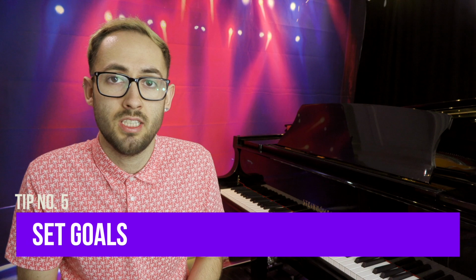Tip number 5, set goals. Once you're past that initial period of learning the piano where you are very committed and motivated to learn, as with anything in life, it can be very hard to keep yourself motivated. So this tip comes in 2 parts. The first one is set yourself a routine so that it just becomes habit, but also give yourself something to work towards, be that doing a grade or a performance or just playing to your family.